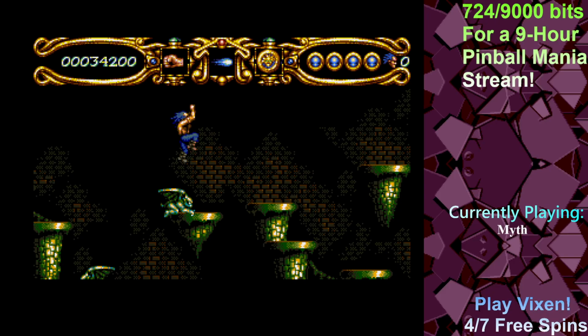Pick up the Medusa head to use in your final confrontation on this level. The huge three-headed Hydra stands between you and level 2. Use Medusa's head in conjunction with the fire button and attack each Hydra head individually.